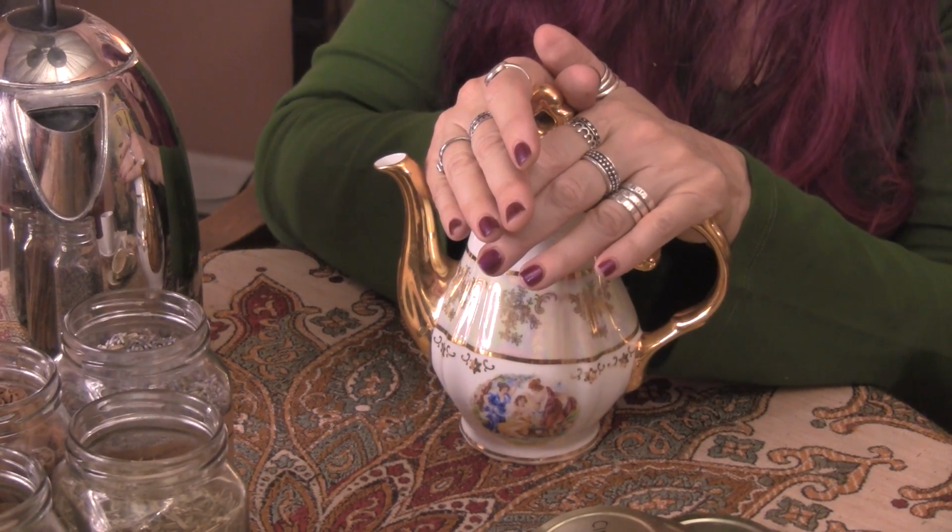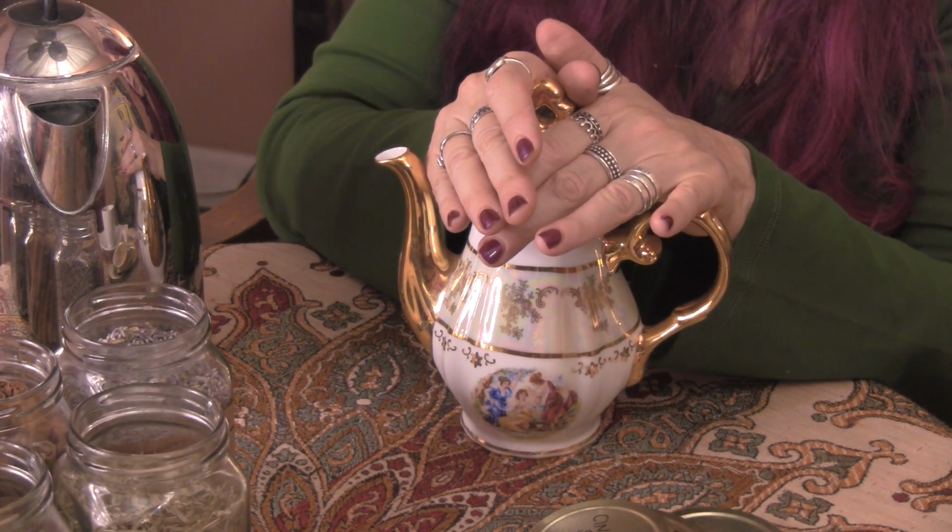We can even say, as we're brewing that tea, we can brew it for a magical number of minutes, say 7 minutes or 13 minutes or so on. And as we're doing that, we can pray over it. I like to hold my hands over it to kind of charge it with energy, focus and concentrate on the love that I want, either saying the words or thinking the thoughts, visualizing what it is that you want it to do. When the time has passed, if you set a timer for 7 minutes or 13 minutes or so on, now your tea is ready to serve. And so you can pour that tea out.